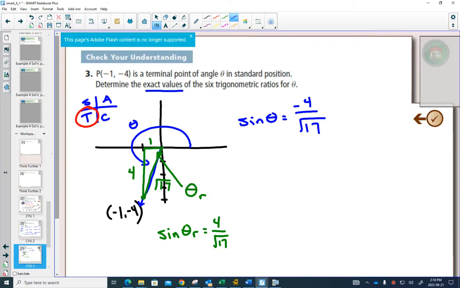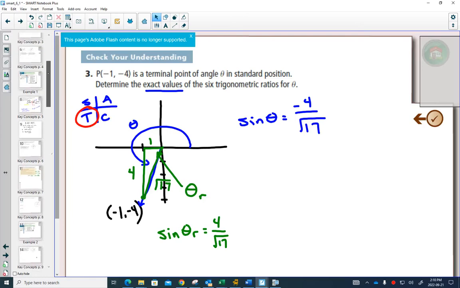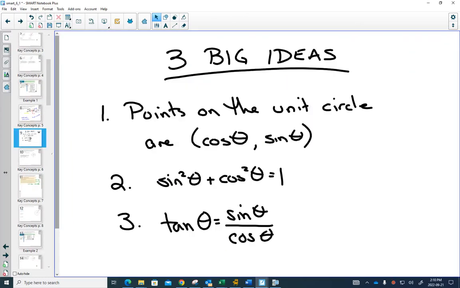I have to go back to our big ideas just for a second, just for something exciting. Now, you learned the cast rule, right? Cast rule tells you where things are positive. Explain it like the big ideas of our triangle: if cos is your x coordinate and sine is your y coordinate, and tan is sine over cos.